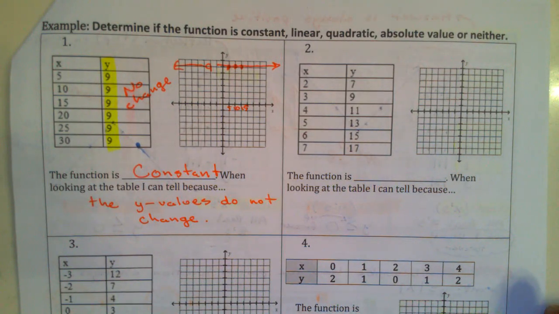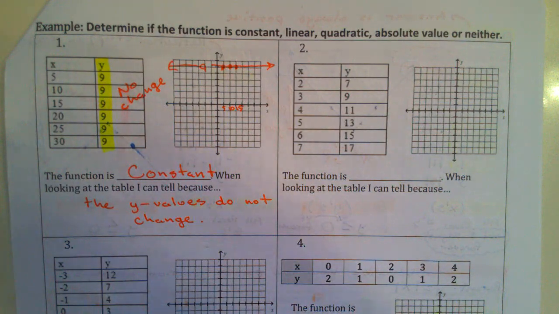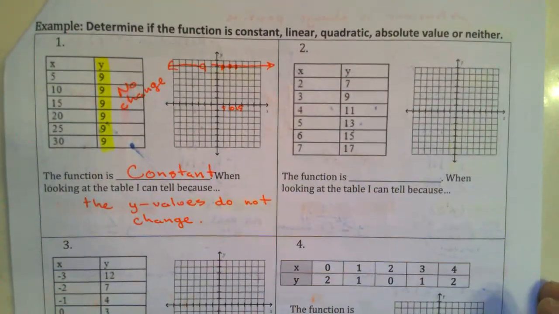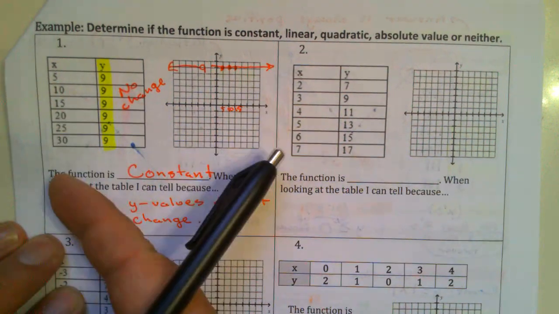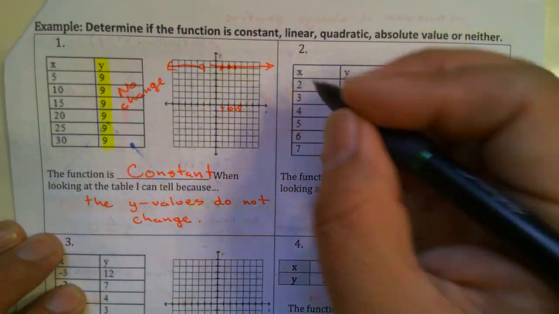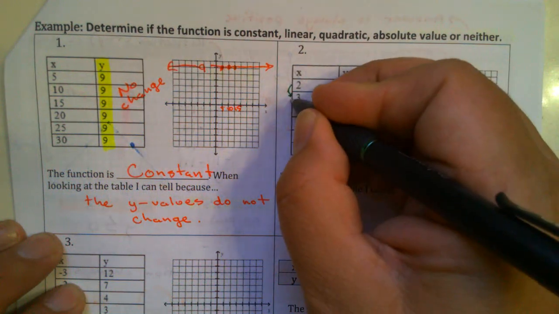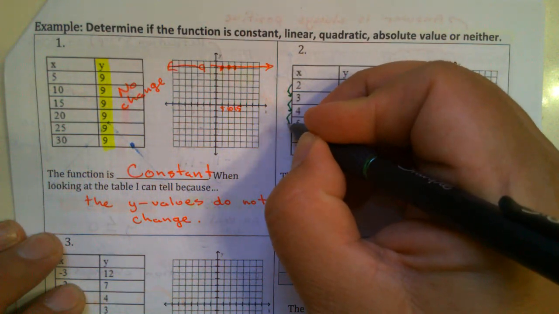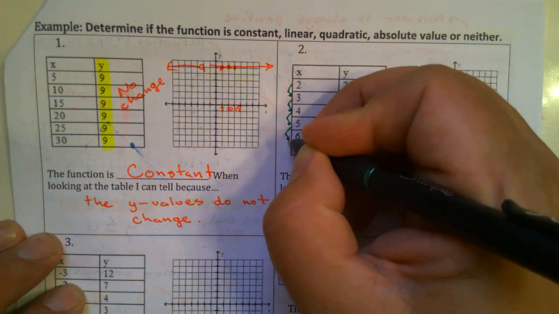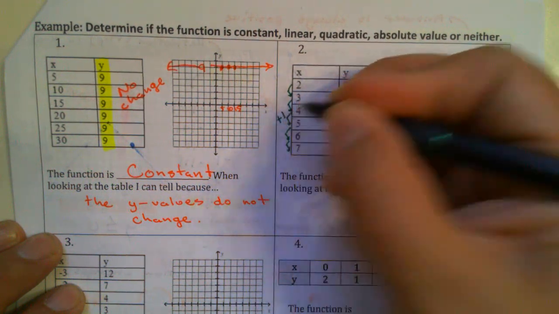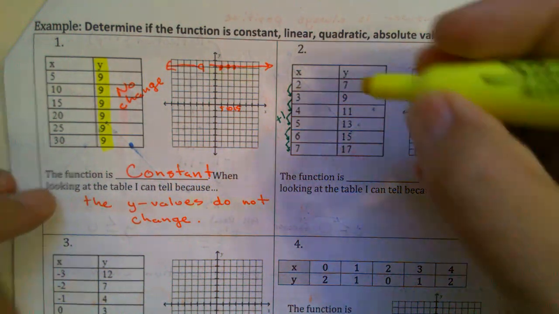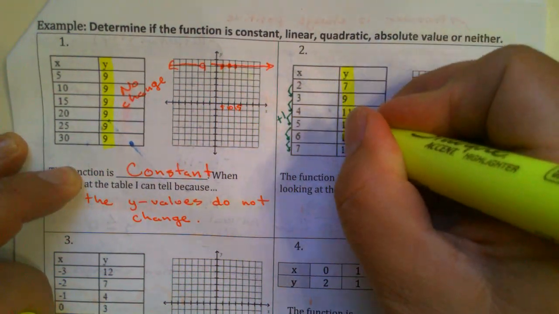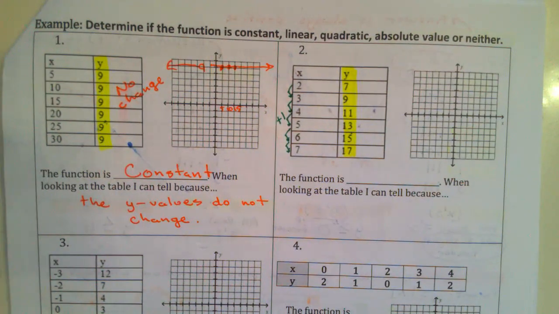All right, so let's look at number 2 here. We see the x's. Now, notice something about the x's. I didn't even bring them up last time because I noticed that these were exactly the same. When we look at patterns, and that's what math is all about, all of these numbers are just going up by 1. So the x doesn't really help me. It's the y values that are going to call the shots here. Remember, the range is what tells us what this equation is going to be. So let's look at these numbers.